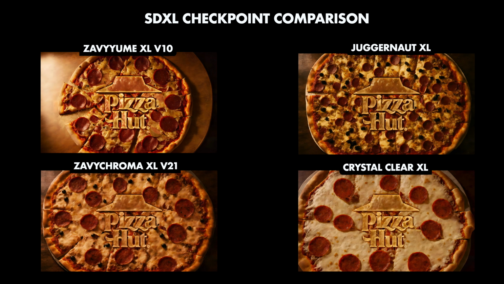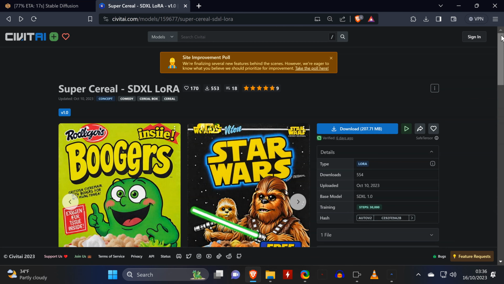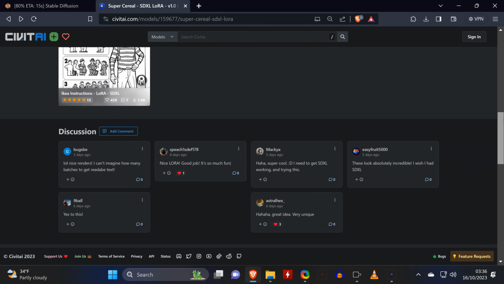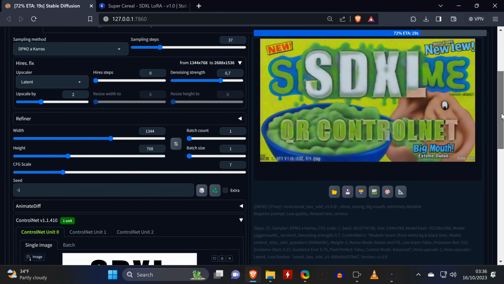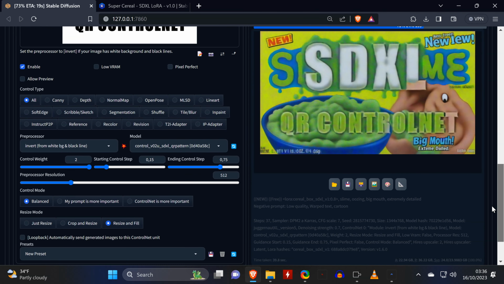And lastly, here's a comparison of different SDXL checkpoints, which obviously also leads to different results. But what's to note here is that while the pizzas look different, the logo itself always comes through in a similar manner. And the reason is that this is determined by the ControlNet model and settings, which remain unchanged for all 4 images. So there you go. If you download all the checkpoints, LoRAs, and ControlNet models used in this video, you should now be able to create some really cool art.